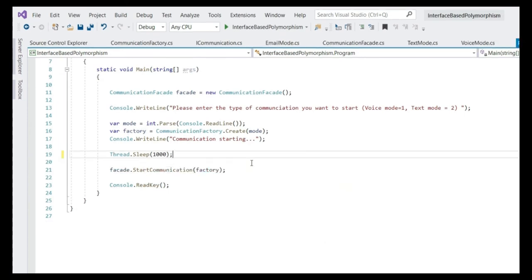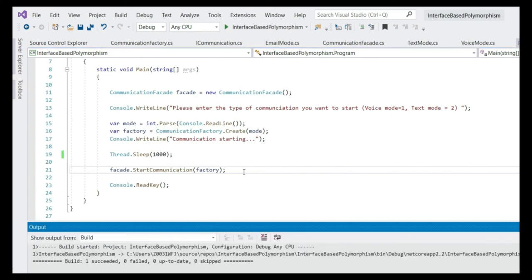Now, do you have any if logic in the client code? It just calls facade.startCommunication and the appropriate communication method is called. This is a polymorphic behavior. When an object implements a particular set of behavior, in our case, communicate, but the way it performs communication is different for each object, you achieve it with very minimum code changes. In this way, code becomes highly extensible.